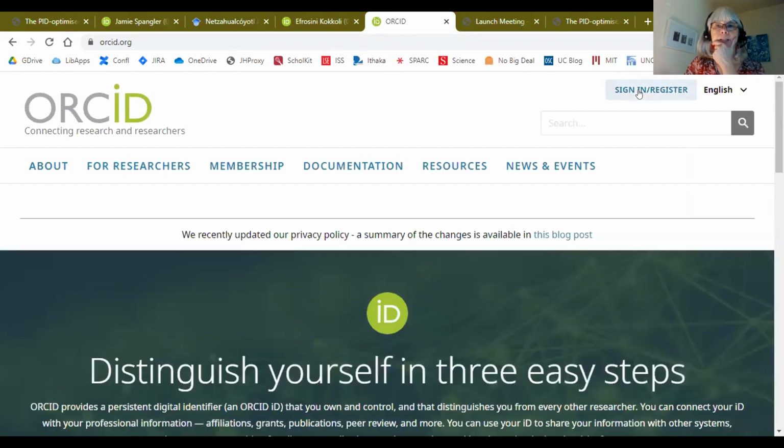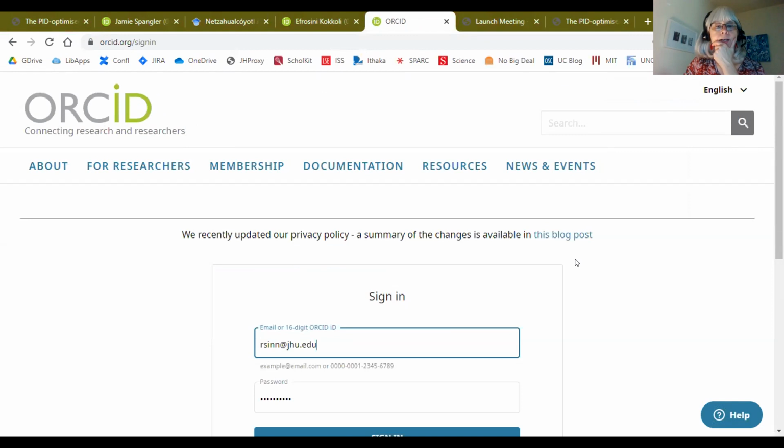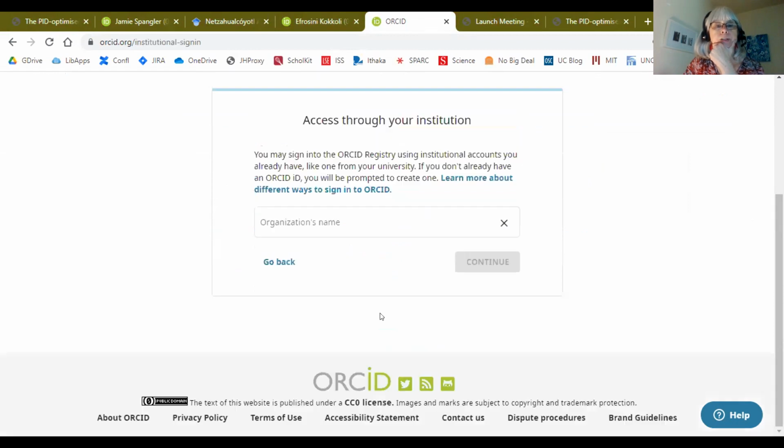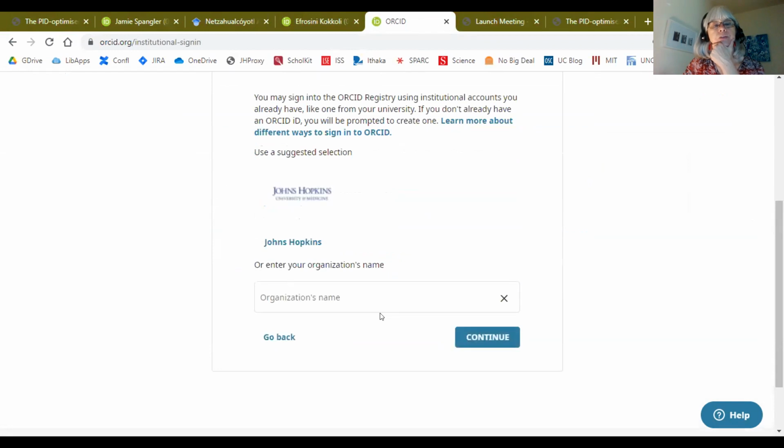So I'm going to sign in and we'll look at my ORCID. And actually, when you go to ORCID, Hopkins has a membership, so you can access through your institution, so you don't have to create another username and another password.